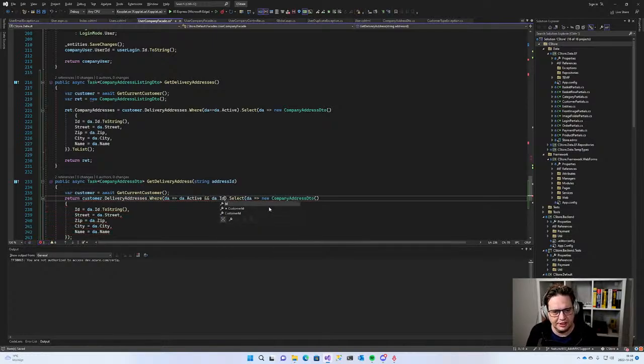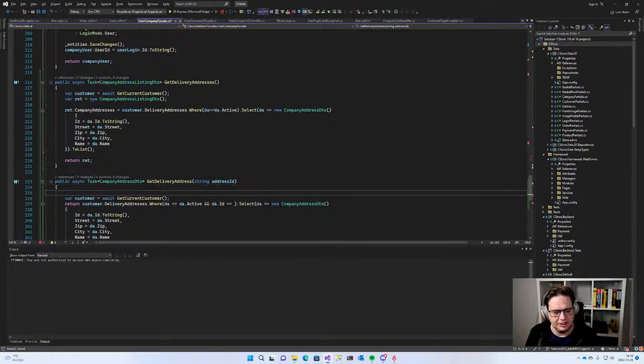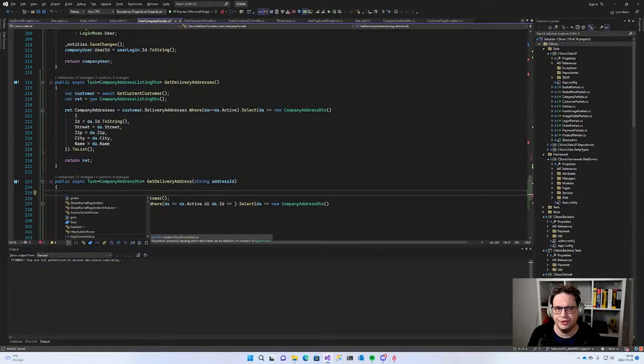And da.id equals, and I need this as an integer ID. I'm going to assume that I get an integer right now. If it doesn't work, it crashes, and that's fine. I'll deal with that. But in this version of the facade, it will always be using integers. I'll be changing it when I go to repositories instead.